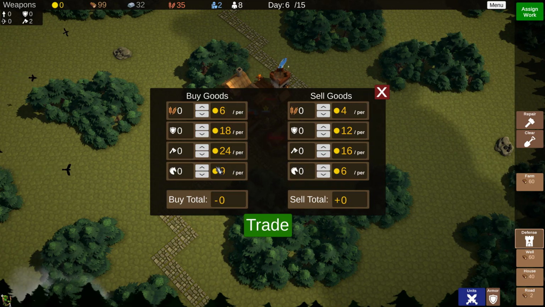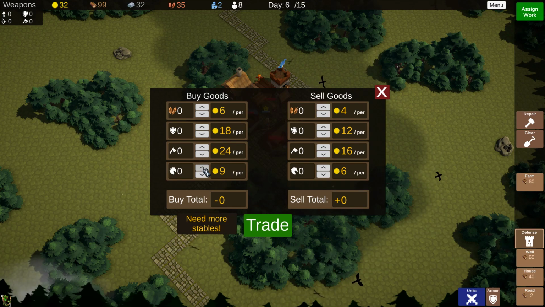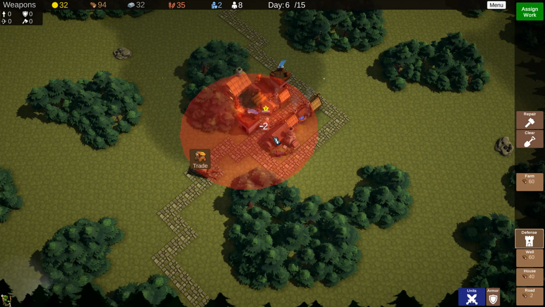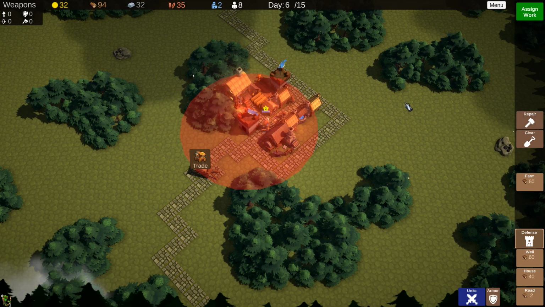There it is, guys. The new things. Horses. And I can actually sell my remaining axes for a crap ton and buy horses if I had stables. I can't build stables. So I don't know how we actually get stables. Oh, that's the UI for the guard tower. Is that just on now? No? You turn the UI off for that guard tower? Okay, apparently not.